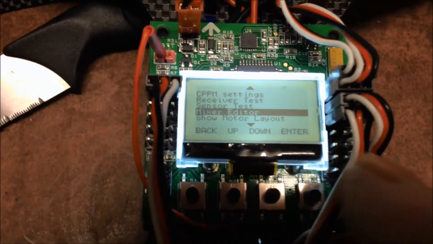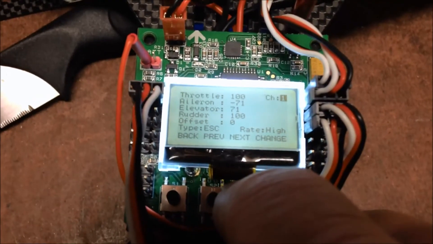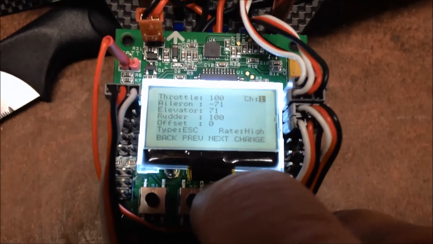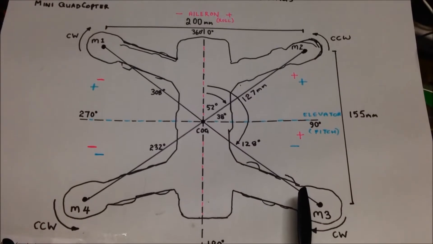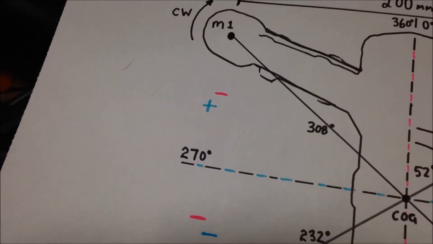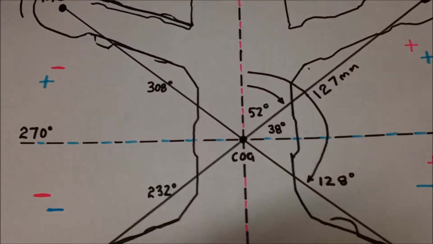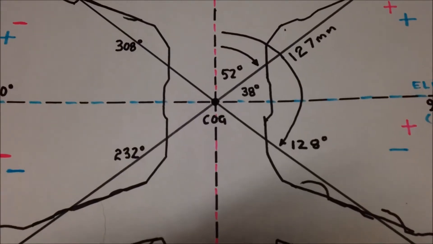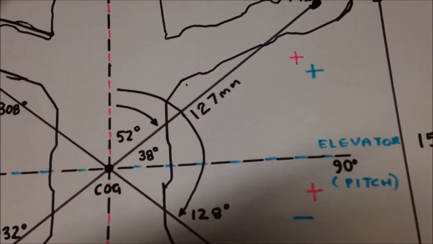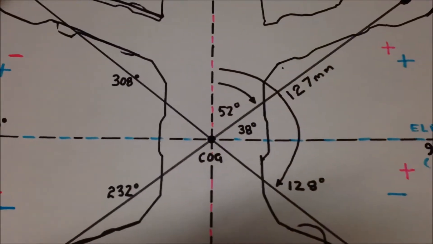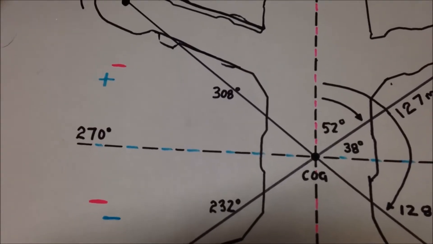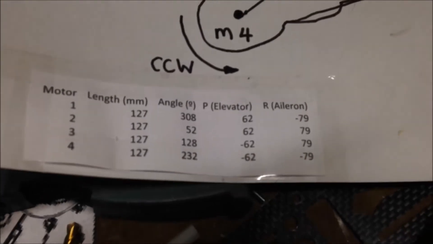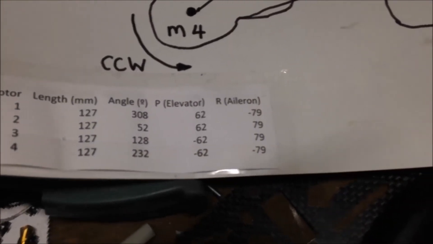So now we'll go into the mixer editor. For channel 1, which is motor 1, you've got these settings — minus 71 and 71. As you can see, that relates to aileron minus, elevator plus, as per my diagram from my other video on setting up the mixer editor settings. What we need to do is punch the length from the center of gravity out to the motors, which is 127, and the angle for motor 1, which is 308, into the spreadsheet. That gives me the settings of elevator 62 and aileron minus 79.